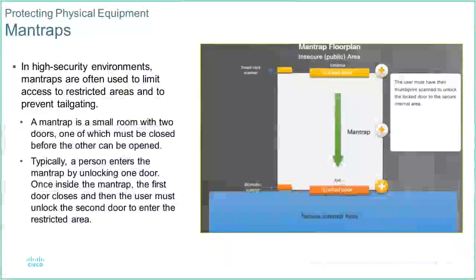One of the things that you should do for physical security is have a man trap. This is basically a room with two doors. It's a walkthrough. So you have a type of lock on the outside and a secondary lock on the inside, which is of a different type. You get through the first door, that door closes behind you, and then you need to attempt to get through the second security door before you get through into the secure area.